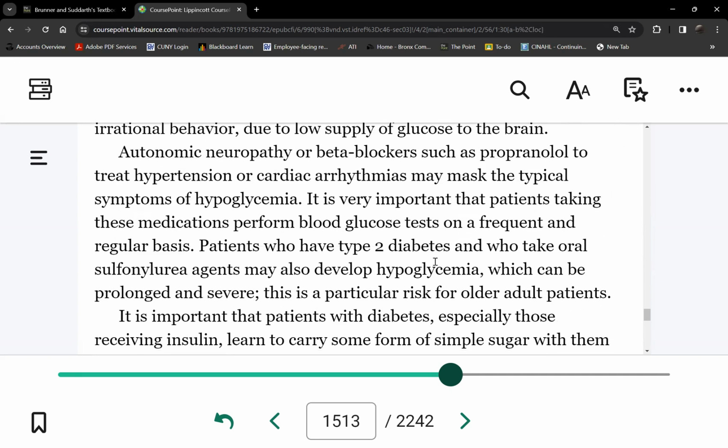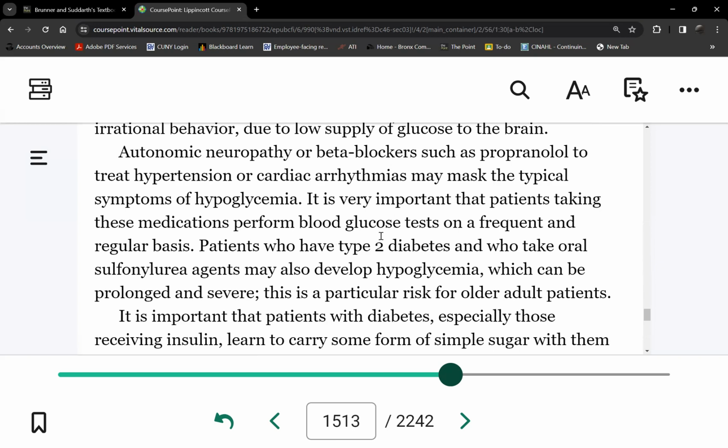So what will happen if I have a patient whose sugar was 57 and I gave the simple carbs? 15 minutes later, I recheck, it's still 62. What do I do? Give more food. Okay, so you didn't give enough. Give more food, the same simple carbs until you reach 70. Okay, because 70 is normal. After 70, then okay, feed them a regular snack or food. But until then, you keep giving simple sugars, simple carbs.